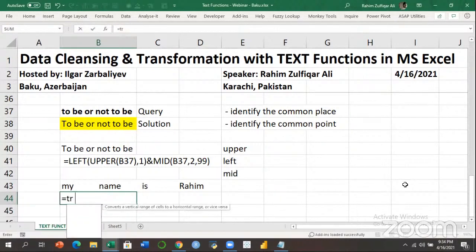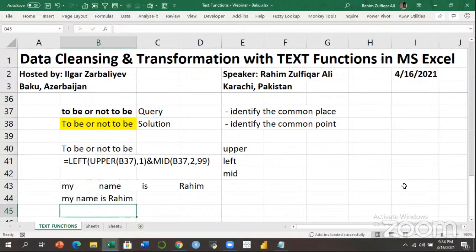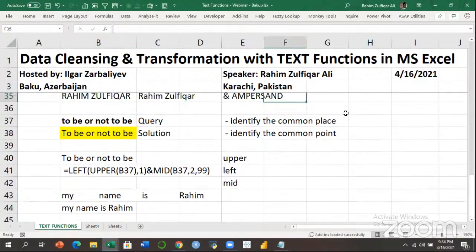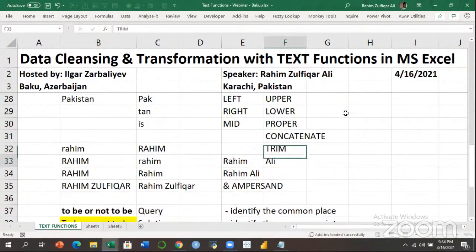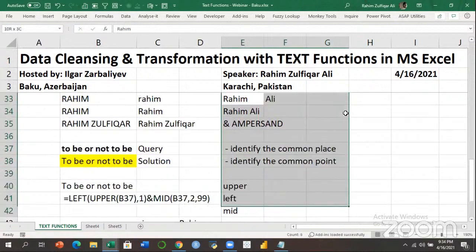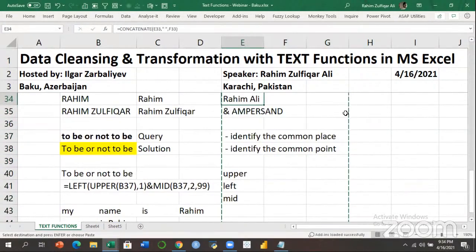To remove the unnecessary spaces, we can use the TRIM function, and that's very easy, right? So we have covered one more function, called the TRIM function. Let me write TRIM here as well, and move these things down.